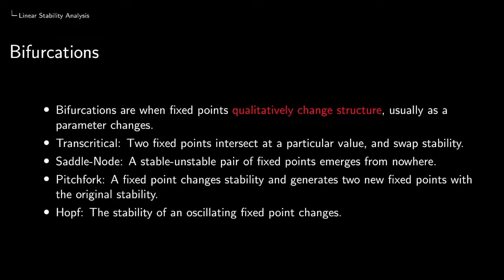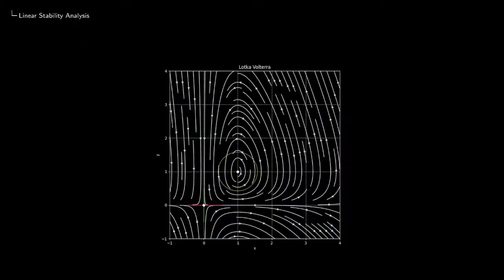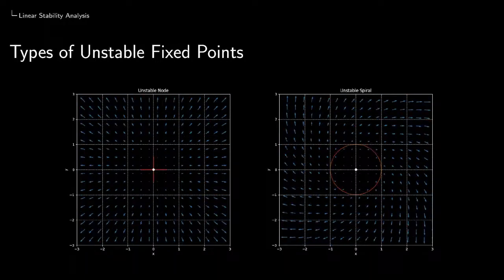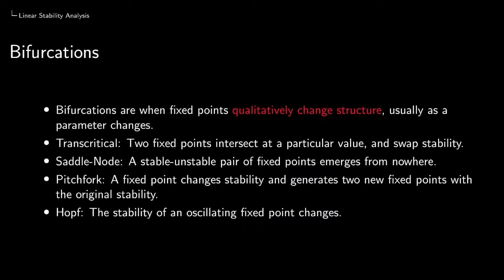A final important point to understand when dealing with linear systems is what happens in a bifurcation. A bifurcation is when fixed points change their color, basically. I have these different fixed points of different colors: red ones, green ones, yellow ones. A bifurcation is what happens when a parameter change induces a change in that color or in that structure. If you have something oscillating really fast and something oscillating really slow, there's a quantitative difference between the two, but qualitatively you're not really going to detect the difference. It's just going to spiral in, or spiral out, or oscillate. However, if instead of spiraling in, it starts spiraling out, that is called a bifurcation.